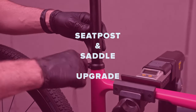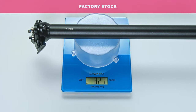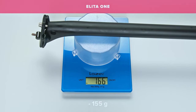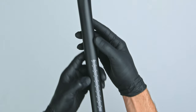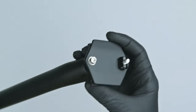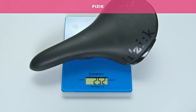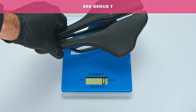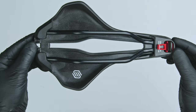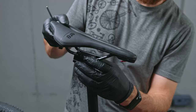You can save some weight by upgrading the seat post and saddle, but these are more about comfort and fit. Carbon seat posts are more flexible, and with a 27.2mm diameter, you've got plenty of options. I went with a budget-friendly carbon seat post from a Chinese brand, Elita One. When it comes to saddles, it's all about personal preference — I wasn't a fan of the stock saddle, so I picked up the Air Genius T. It's pretty light thanks to its carbon body and durable with nickel-plated rails. The T stands for the tension adjustment feature.